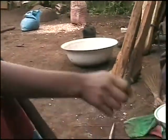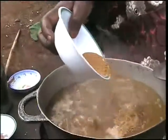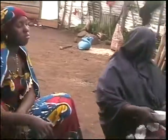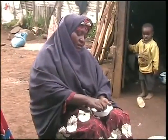It is a sort of increasing which adds the taste of the meal. You have fish inside, the crayfish inside, beans, dadawa, and yaji. It will take about 30 minutes to be ready. And meat inside. We have to put the onion inside. This Maggi, we have to increase it.